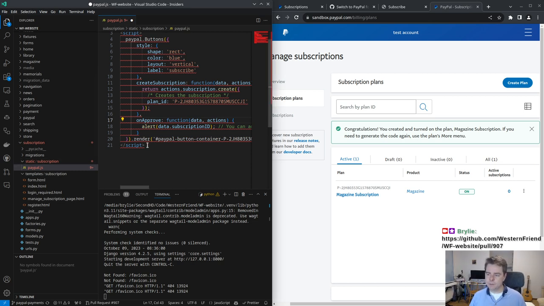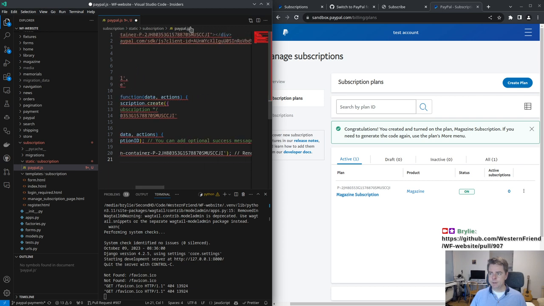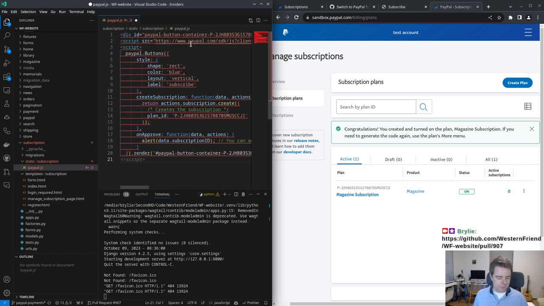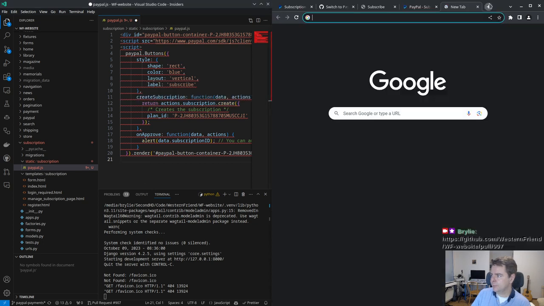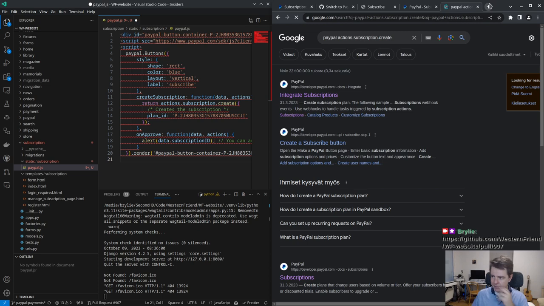All right, cool. So we've got a bit of reference code. Since this is a JavaScript file, though, I see. I should keep that because that'll have our client ID there too. Well, that's public knowledge. Let me see the documentation here. This is a PayPal JavaScript SDK.